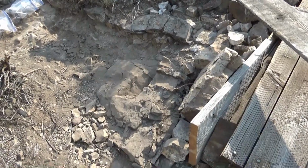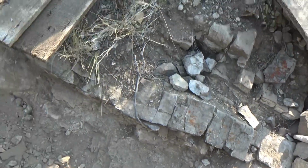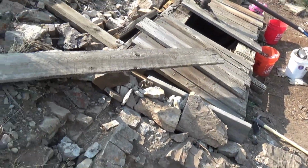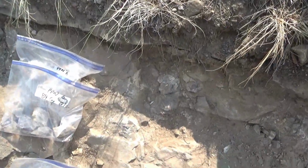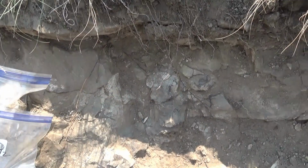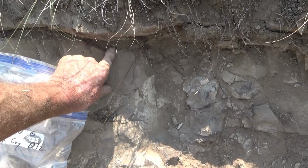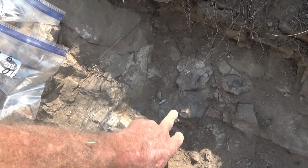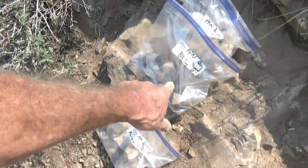Okay, I've now taken my samples and got my tape measure back so I can measure distances. All distances are measured from that end of the wood there. And in this area here, we have three different types of rock. This one I'm calling the red quartz. This is kind of the black quartz. And in some areas of this, it has this porous iron looking stuff.